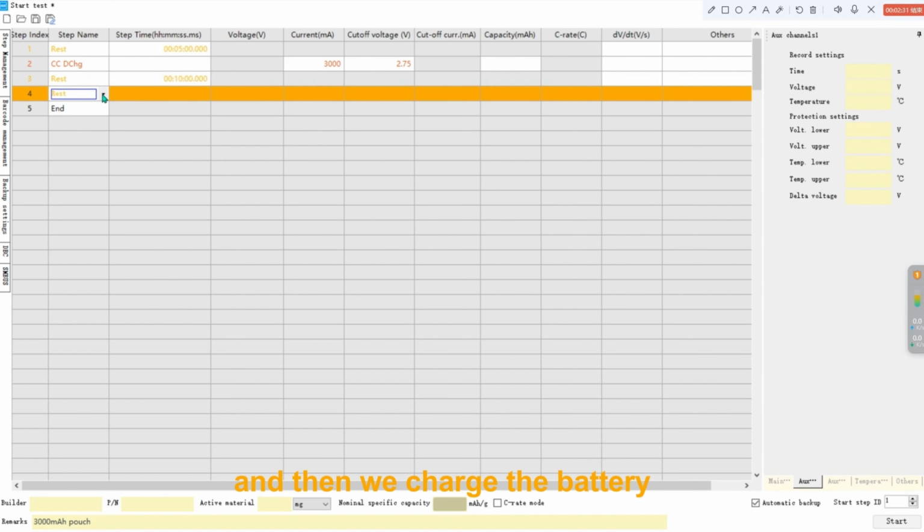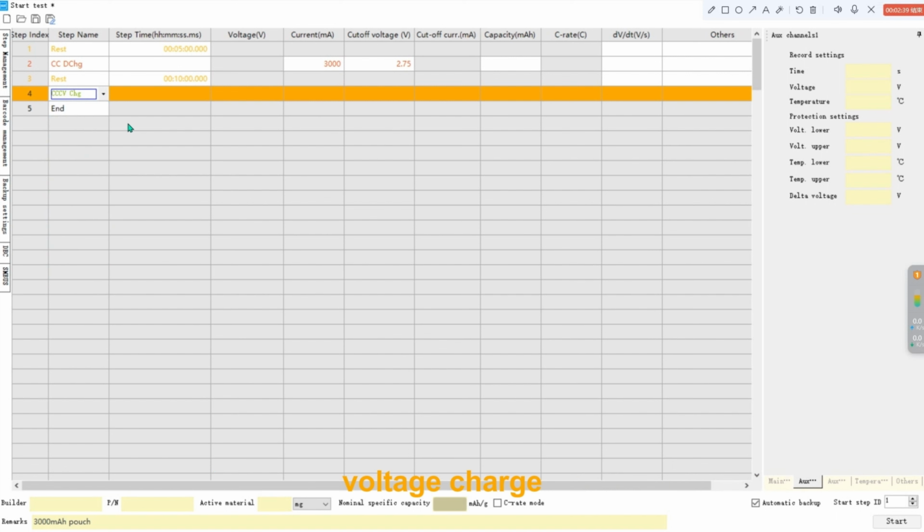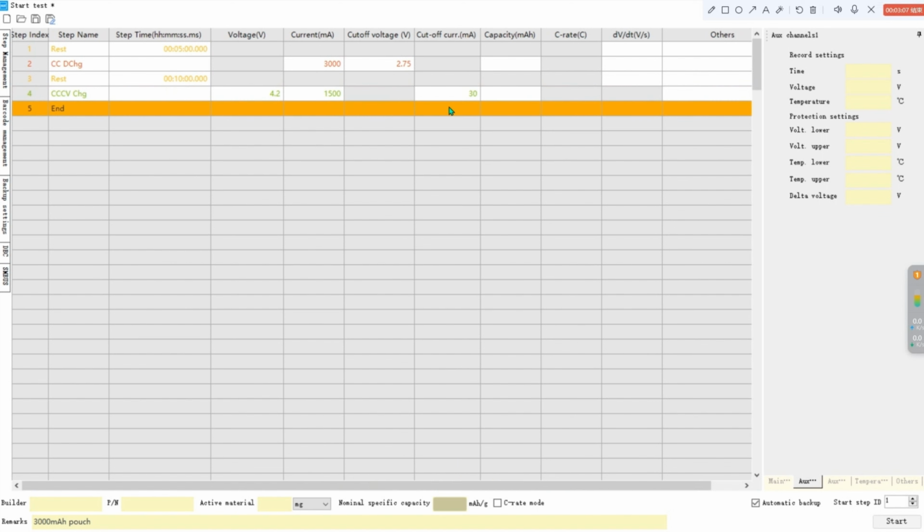And then we charge the battery. And this time we use constant current and constant voltage charge. So we need to set voltage to 4.2 and current, let's set 1500, and cutoff current, let's set 30 milliamp.